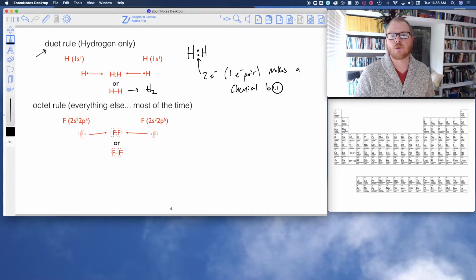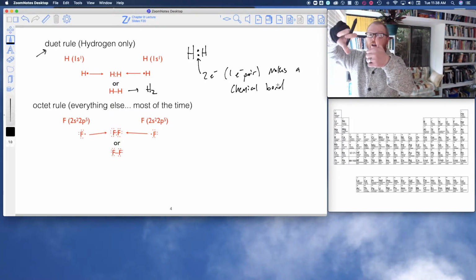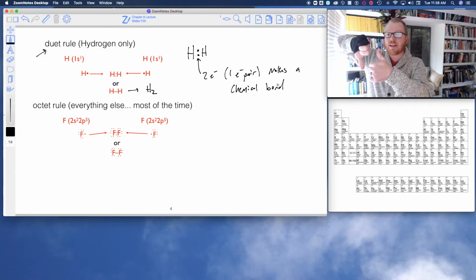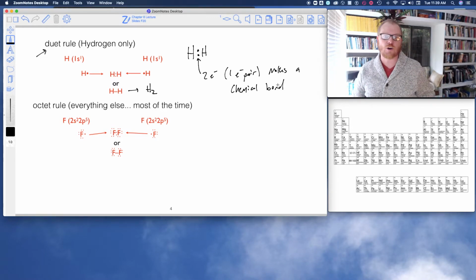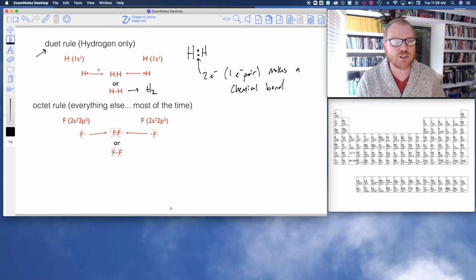Those make a chemical bond because they orient themselves in that spin up, spin down configuration, and 2 electrons spin up and spin down make a magnet. It actually makes these things stick together via the electromagnetic force. So when we have these 2 hydrogen atoms, each with 1 electron, and they combine, those 2 electrons making 1 pair will form a chemical bond.